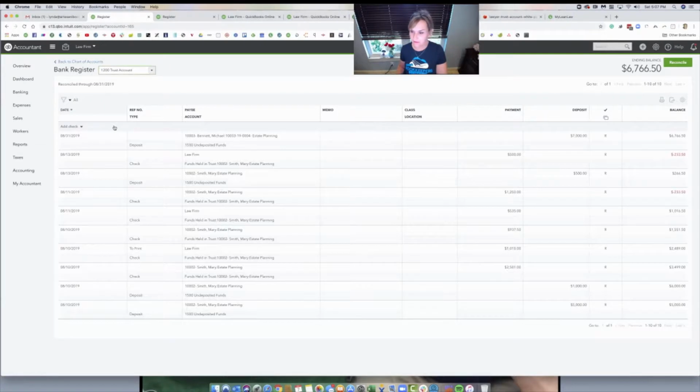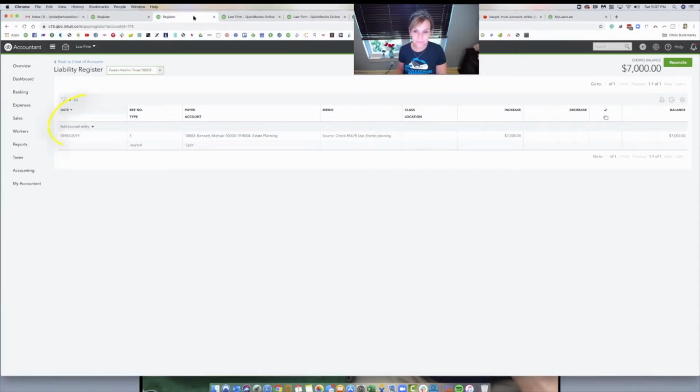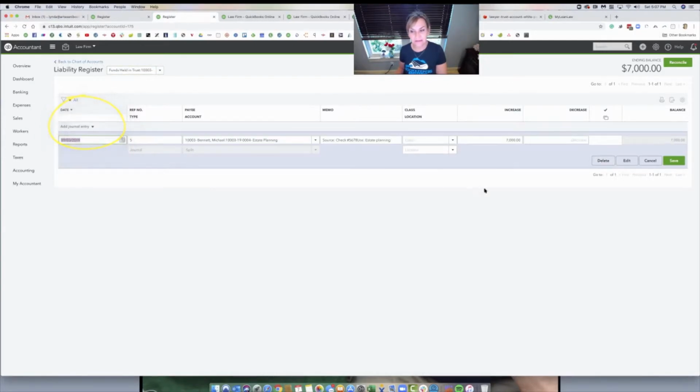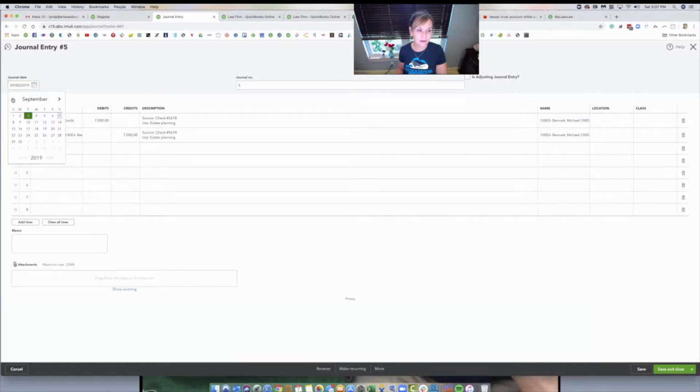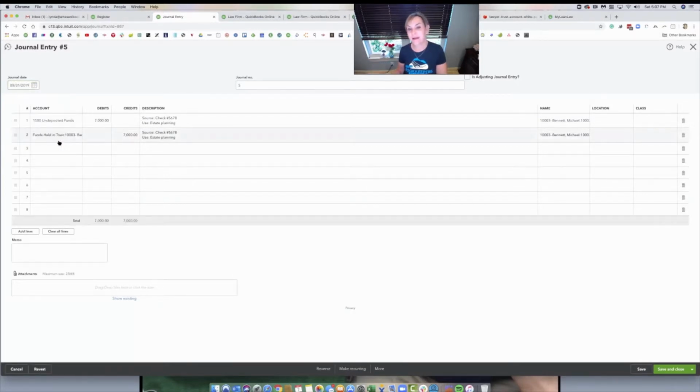So here's the trust bank account, and there it is, the 7,000 was dated 8/31. So there's an issue right there, the date, right? So this trust account ledger, this transaction dated 9/3 should be dated 8/31. So maybe it didn't make it to the bank that day, but you really want to make sure that this date is 8/31 because it's included. It obviously made it to the bank because you reconciled the bank account and it all tied back.